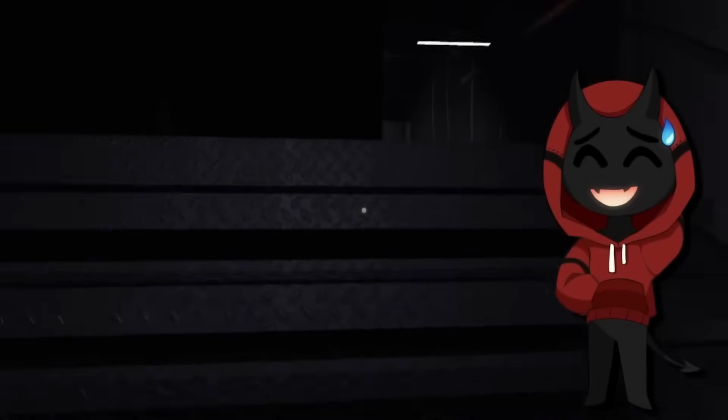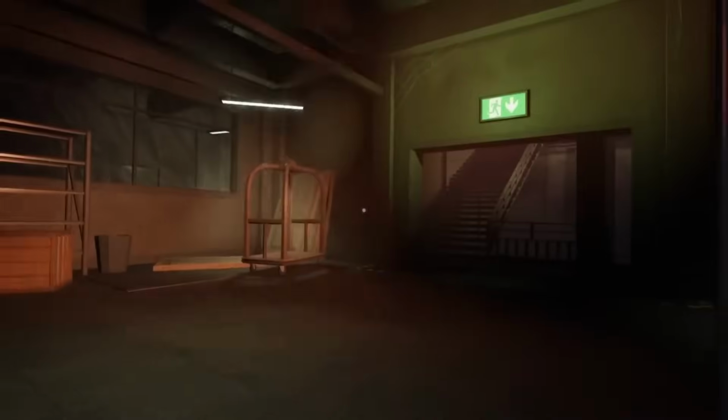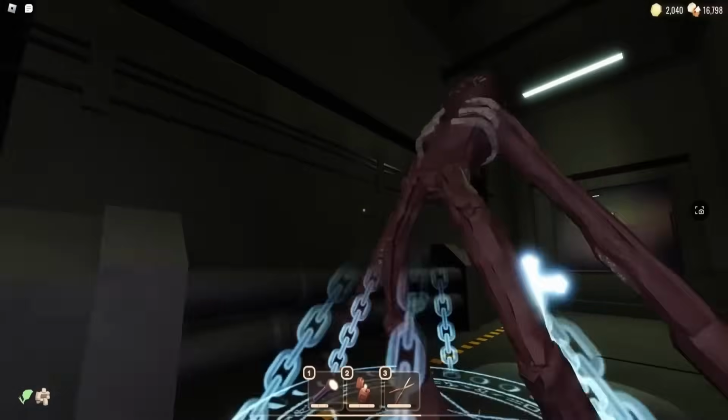Okay, and now I need to crouch so he can't hear me. And now he's gonna be stuck down there. Look at this dude, chat. He doesn't know what to do. Bro doesn't know what to do. Okay, wait, yo, why is he heading back this way? Yo, bro, chill.